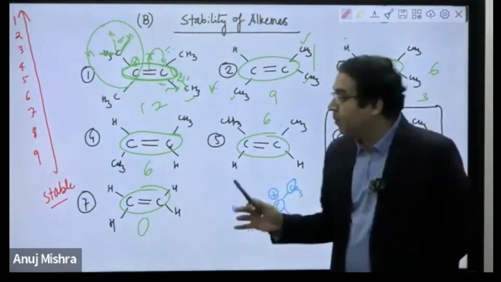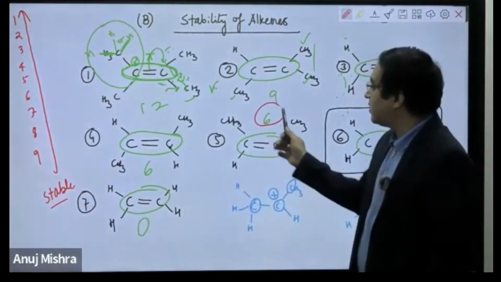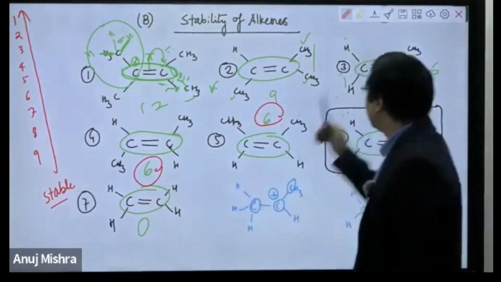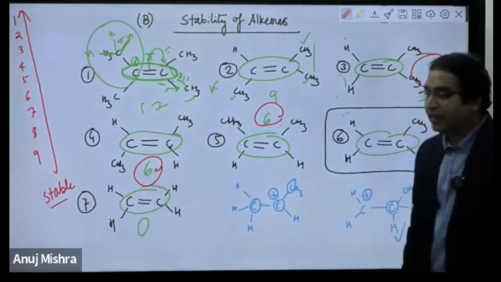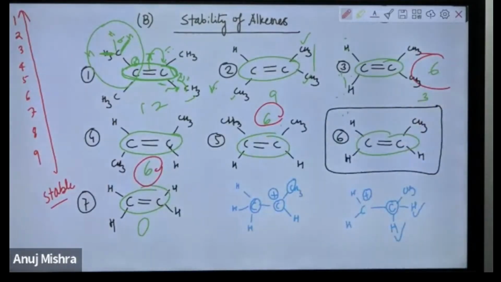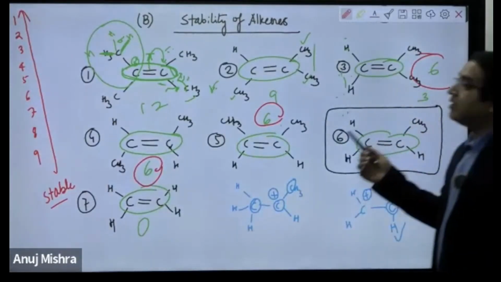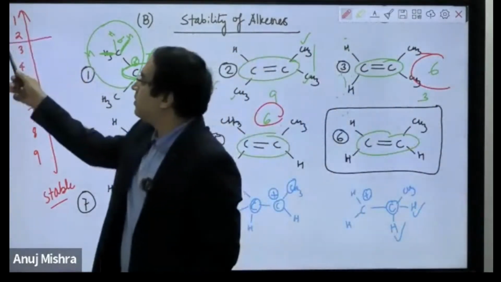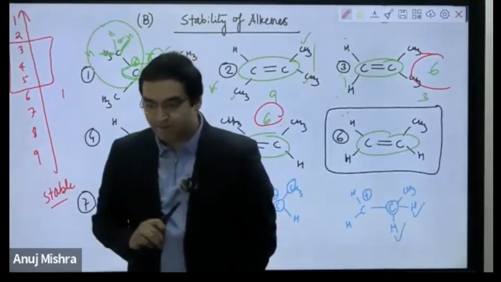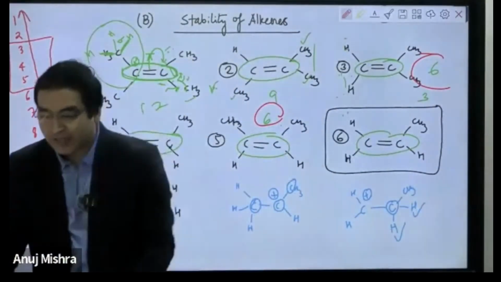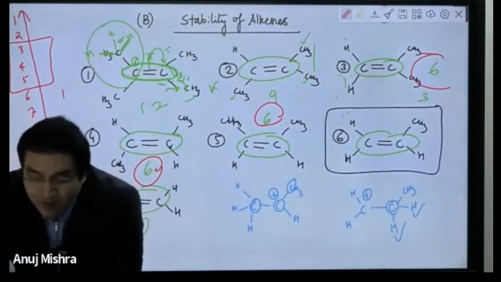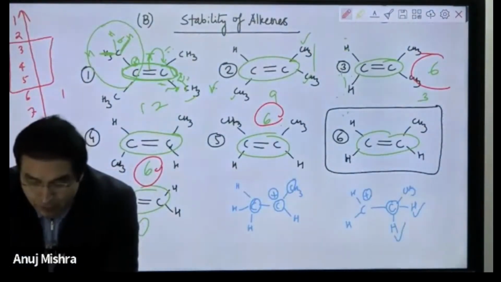That's okay. But how will you decide this 6 and this 6? That can be a key question here. These all are 6. So how am I telling that 3 is better than 4 is better than 5? This is the problem area. Yes or no? Because all are 6. How are we deciding that 3 is better than 4 is better than 5?